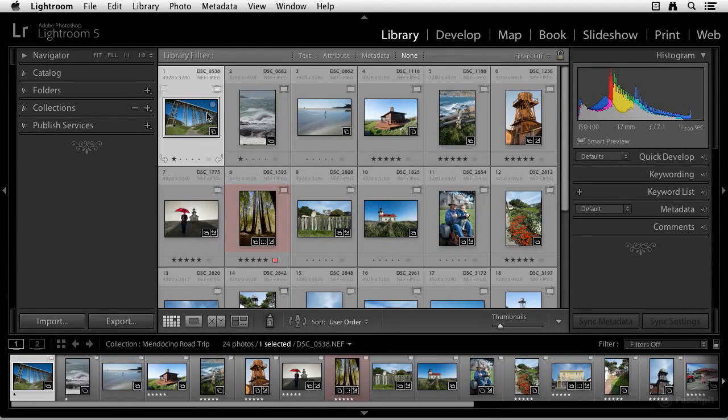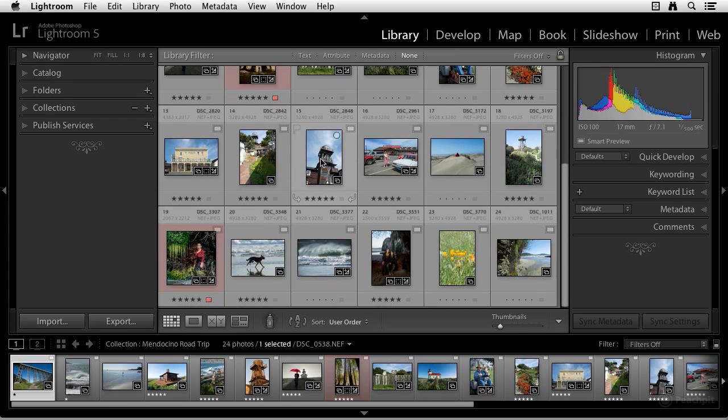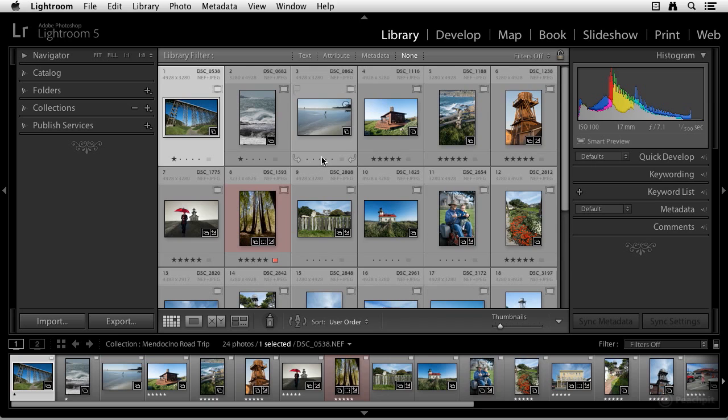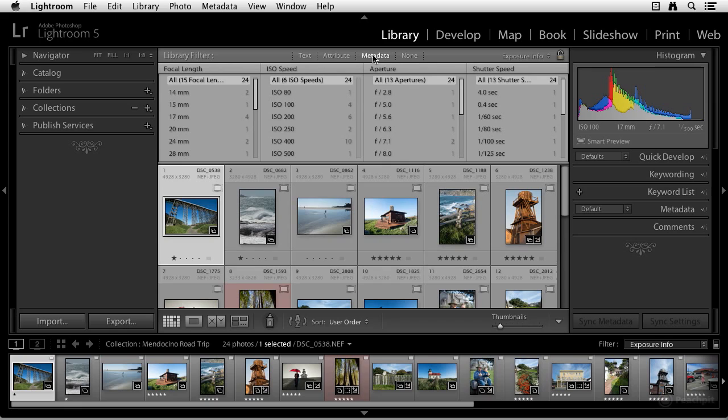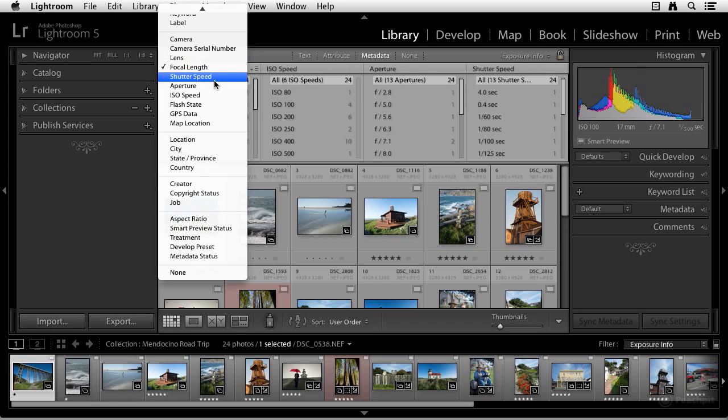Keywords are a particularly flexible form of metadata, and in this video, you'll learn the basics of working with keywords in Lightroom. There are several ways to search for a specific image or images in Lightroom. You can scroll through a collection of thumbnails, like I'm doing right now, visually looking for the shot you want. You can also use the library filter and filter a large number of images by using so-called passive criteria that is automatically attached to an image file by a digital camera. And by that I mean here, focal length, shutter speed, aperture, ISO speed, and so on.